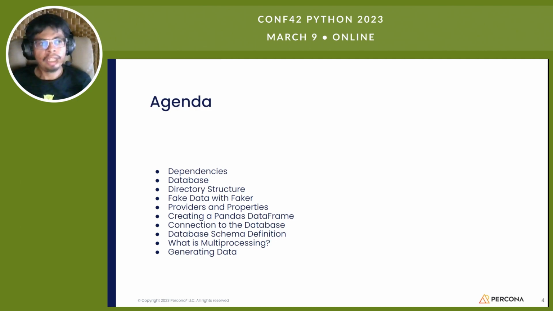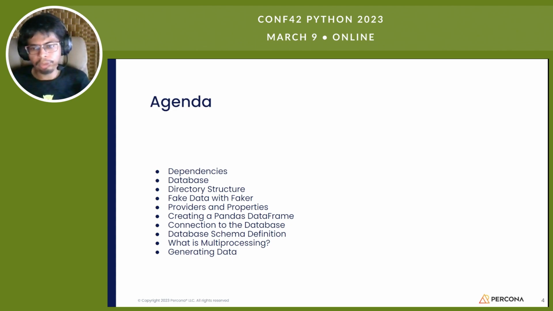If you need to generate data for testing your application or validating the schema of your database, you have two options. You can get a dataset from sites like Kaggle and then use pandas for processing that data and insert that data into the database. Or you can use a data generator. We have one that is available in one of our repositories, but it only works for MySQL. If you need a data generator for Postgres or MongoDB, I will show you how you can use Python for creating your own data generator.